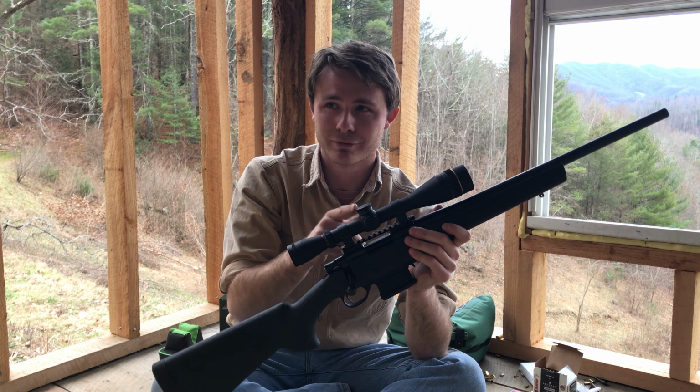Now, I will say this. The 6.5 Grendel is far superior ballistically, and it also maintains just a little bit more energy out to distance. The 7.62x39 was never, ever meant for target shooting. However, with the Hornady SSTs and a judicious amount of marksmanship, the CZ will shoot, and will shoot just as well as this rifle. Now, let's see how this particular rifle does today.